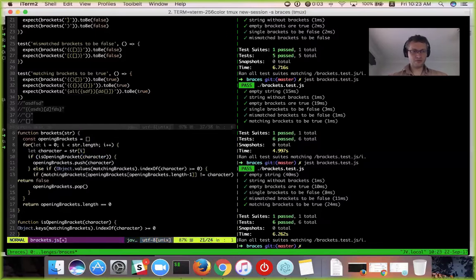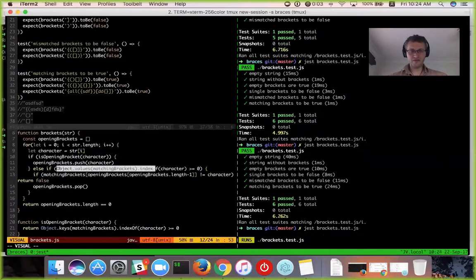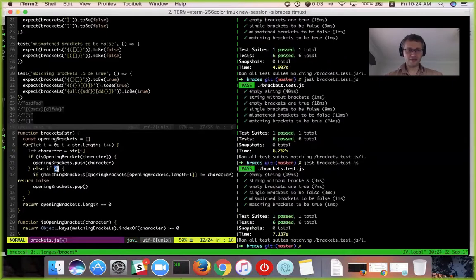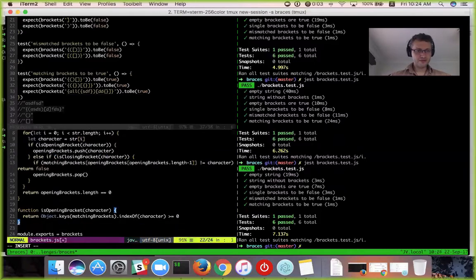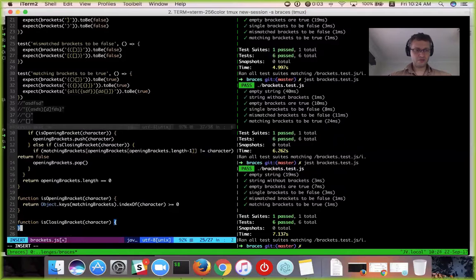Okay. So that's the first sort of refactoring I'm going to try for. And then I'm going to do a similar one down here. After every refactoring, I can start to go here. And this is what I like about my setup here, is that the tests take a while to run. I hit enter and I start moving on to the next thing, assuming it's going to work, but I'll catch it if it doesn't. So isClosingBracket. Okay. Like this.